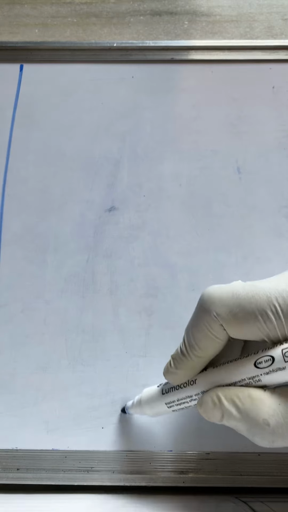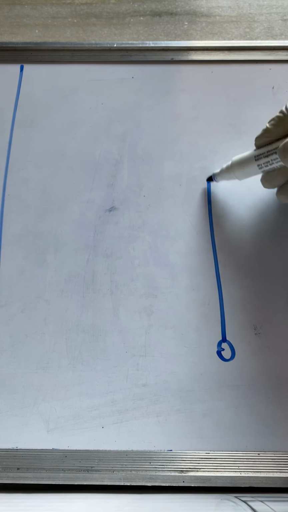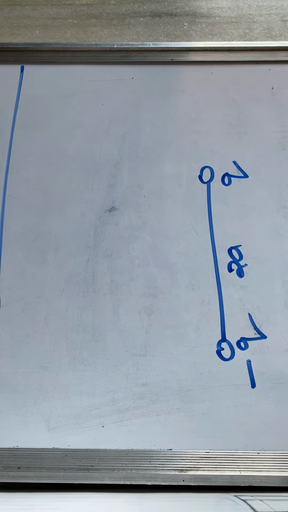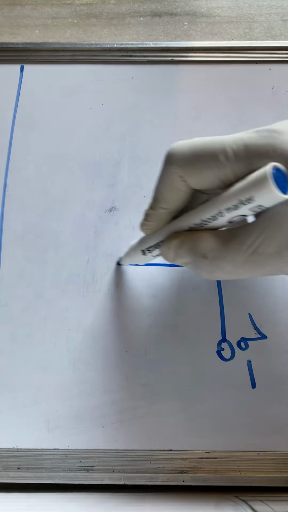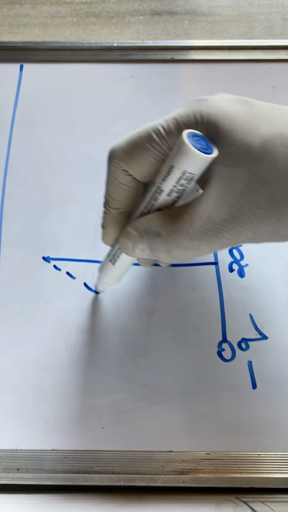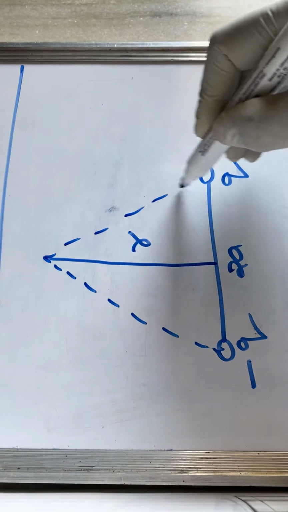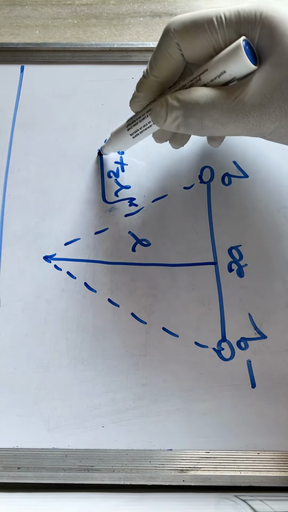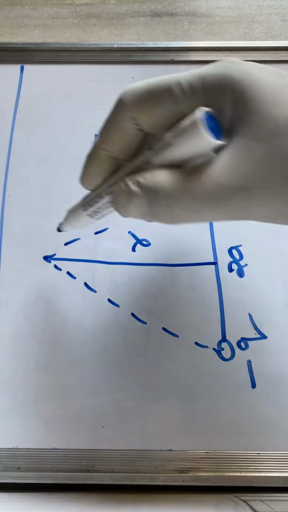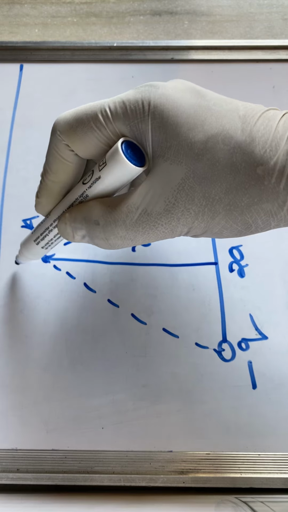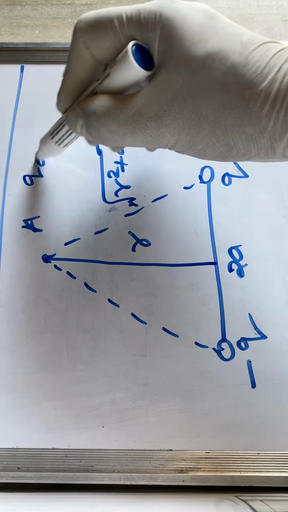Let's draw a dipole. Say this is an electric dipole, minus q and plus q. As we know, for convenience, we'll take a distance 2a. And we want to find the electric field at a perpendicular distance, let's say at distance r from it. Obviously, this distance is going to be the square root of r square plus a square. In order to find the electric field at a point A, we'll place a test charge here. As we know, the test charge is positive, a q naught charge.